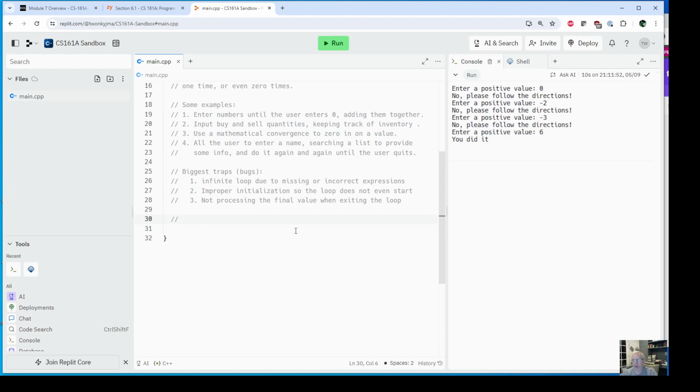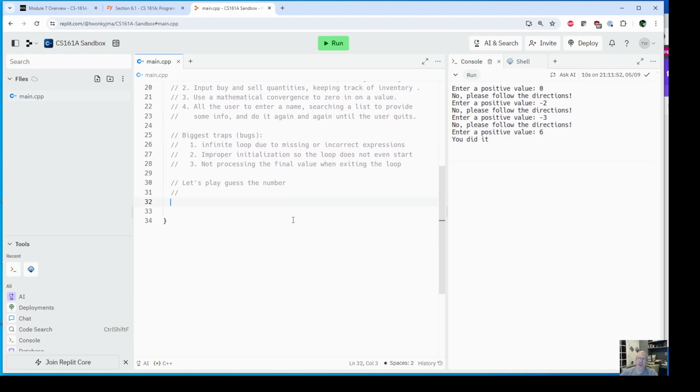So, let's play guess the number. This is one of my favorite go-to programs. And we're going to play it both directions, right? The first is we're going to have the human guess. Okay, so we'll create a variable called guess. We'll create a number of guesses variable, set that equal to 0.